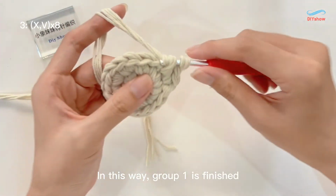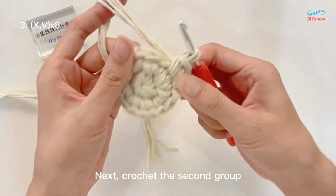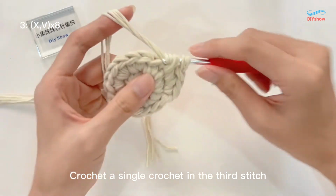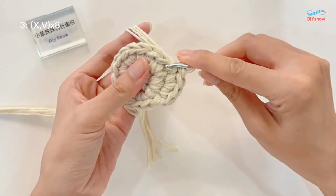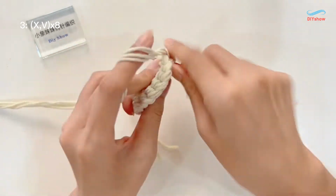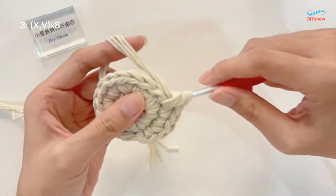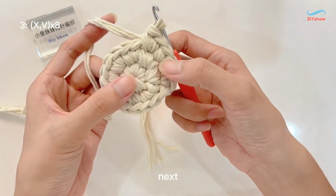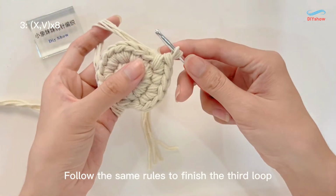In this way, group 1 is finished. Next, crochet the second group. Crochet a single crochet in the third stitch. Add a single crochet in the fourth stitch. In this way, the 2 groups of stitches are completed. Next, follow the same rules to finish the third round.